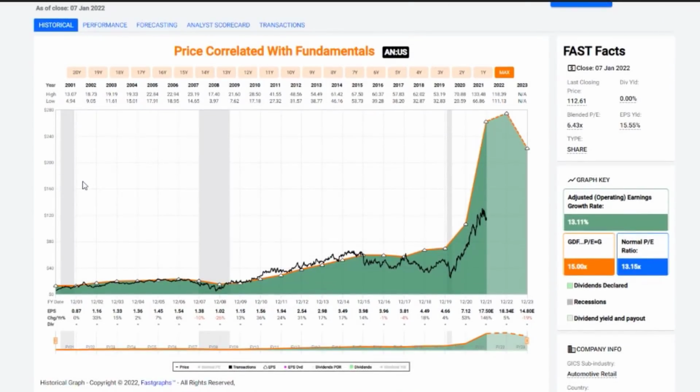And I want you to see the real relationship between the company's business and the stock price. You can see the operating earnings here, the orange line. I can put the normal PE on the graph, which is the market value, how the market has been valuing the stock. And then the orange line would be more associated with the intrinsic value. And look how closely the stock price followed the company's operating earnings at a PE ratio of 15, which is the normal, fair value.